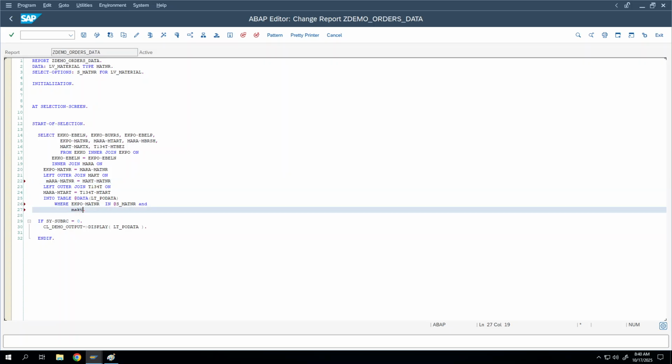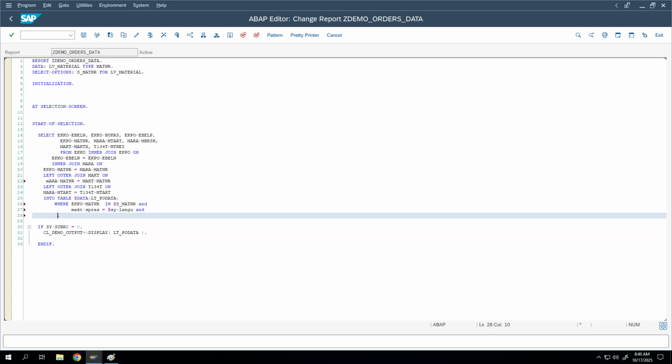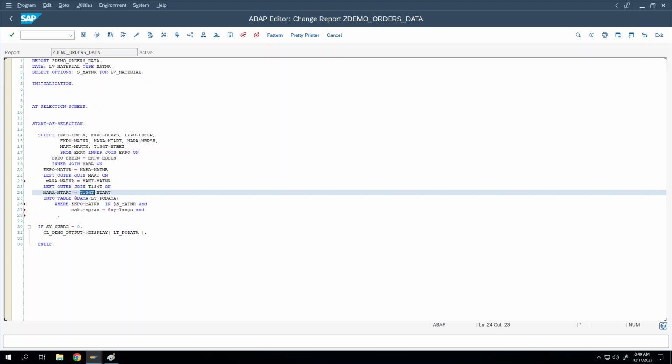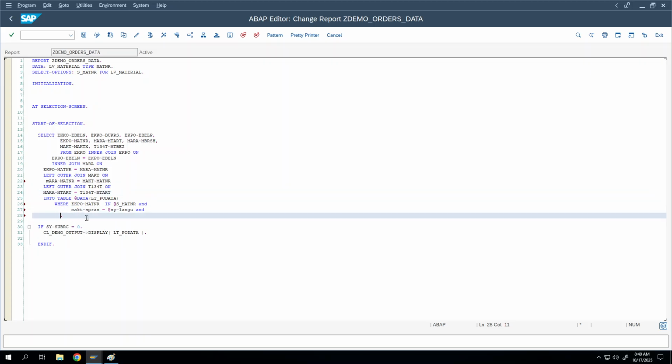MAKT-SPRAS equal to SY-LANGU. And we have one more text table, right? The material type text table.